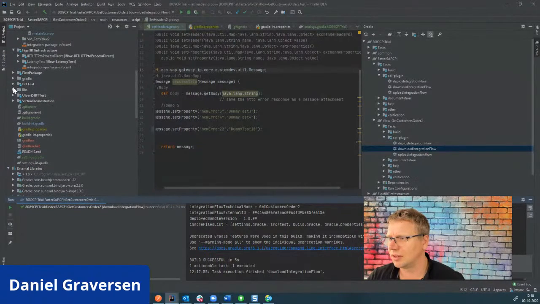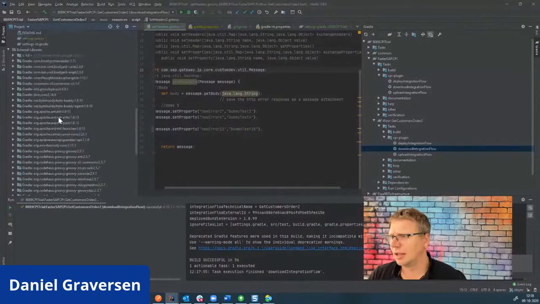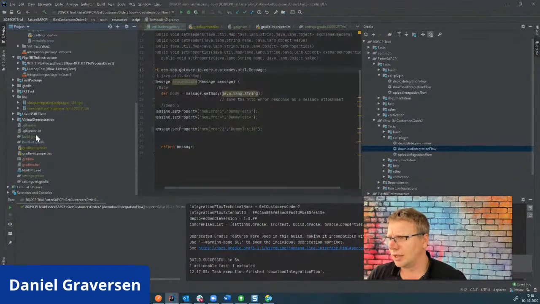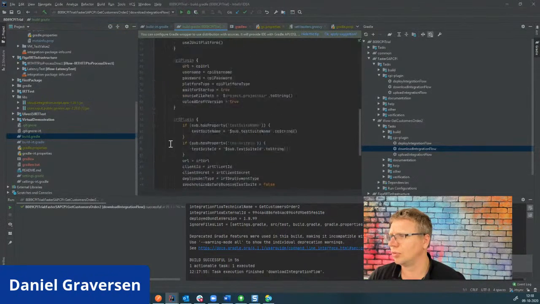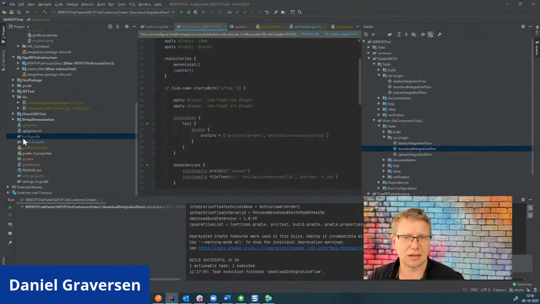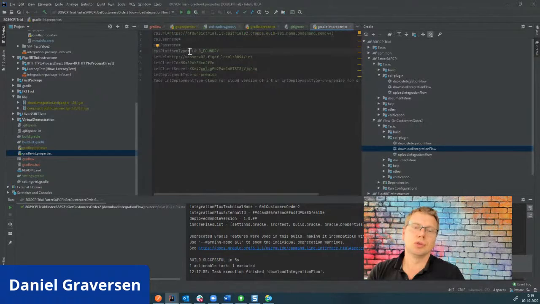This comes pre-delivered with all the configuration you need to do. I think the only thing is you need to add the SAP libraries into this folder. And then it comes with some templates. So you can see here we have the template. You need to copy this one and put it into the standard one. And then it is able to set up settings. And if we look at the new setting here, we have added a platform type that is Cloud Foundry, and then it will use your user as the Cloud Foundry user.